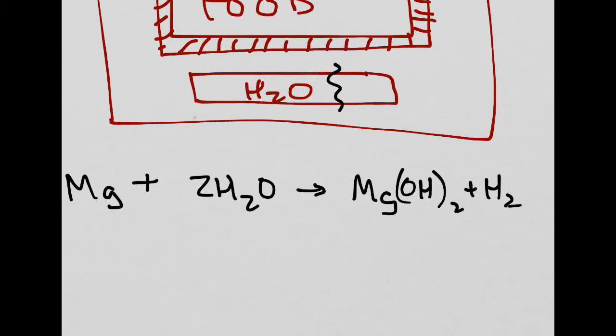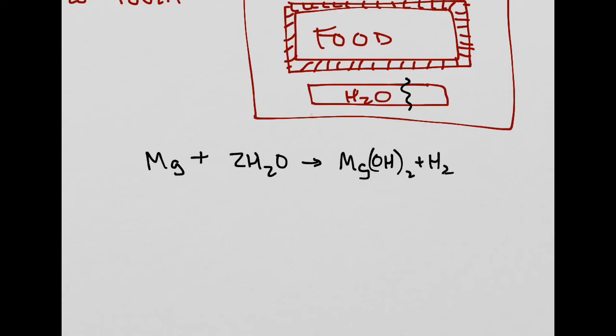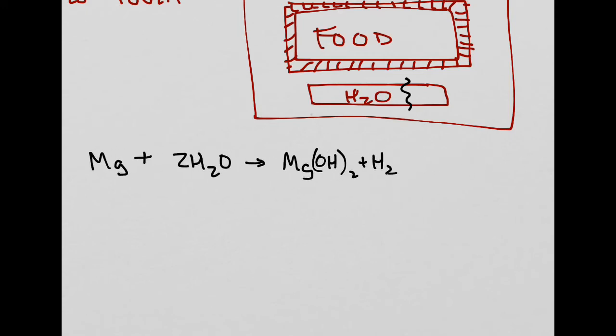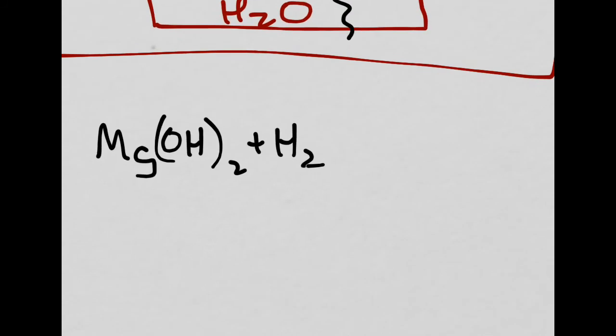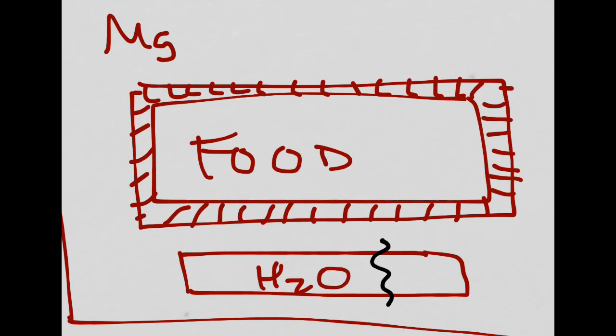So, in fact, I should make this a little more clear. Let me go ahead and select this whole reaction and shift it over here a little bit. Because heat is produced, we can think of heat as being a product. So that's just what I've done there. And that heat will warm up the food, and therefore when he rips open the whole pouch of food, it actually is nice and warm for the soldier to eat. Pretty cool, huh?